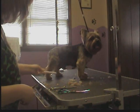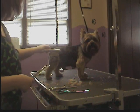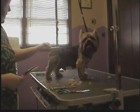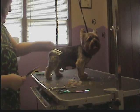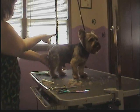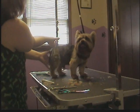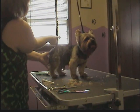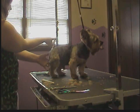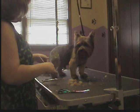Now I do the same thing on the back legs as I did on the front legs. Since this is a spot here that went from a really short blade to a longer blade, there's a spot here that kind of sticks out funny. For that, I turn my scissors upside down, however is more comfortable for you, and I just gently scissor over that to blend it, just like that. Or if you prefer using thinning shears, you can do that as well.